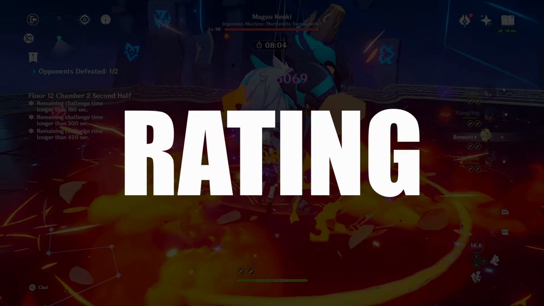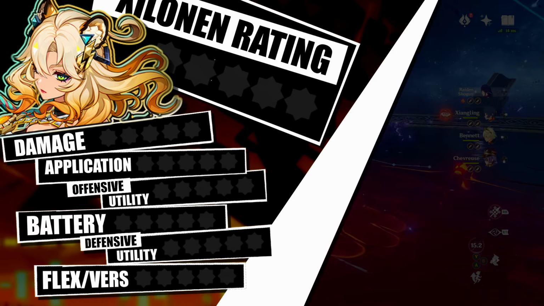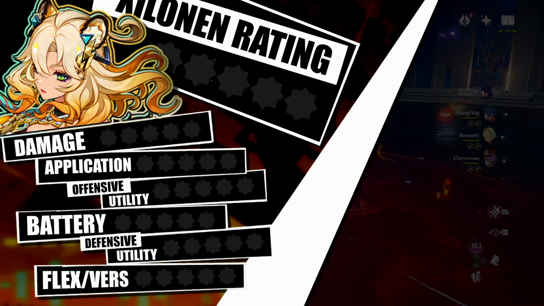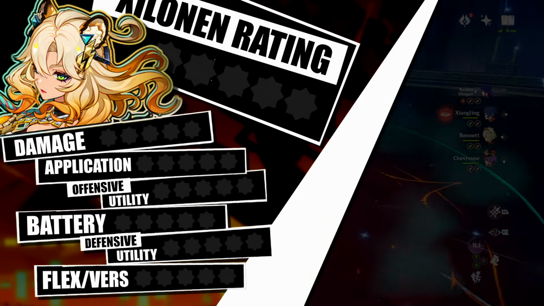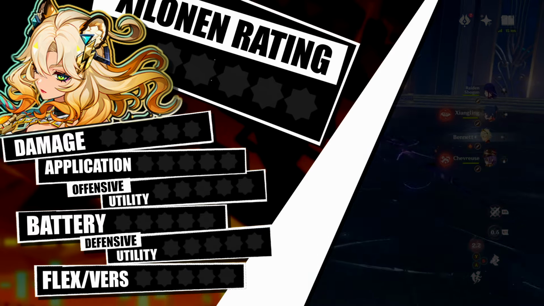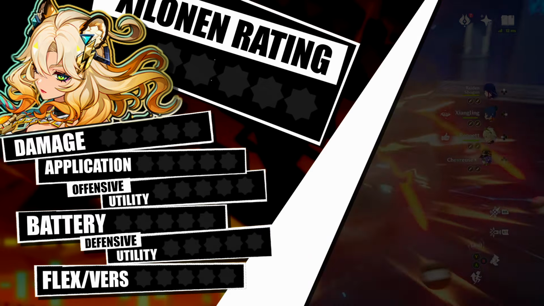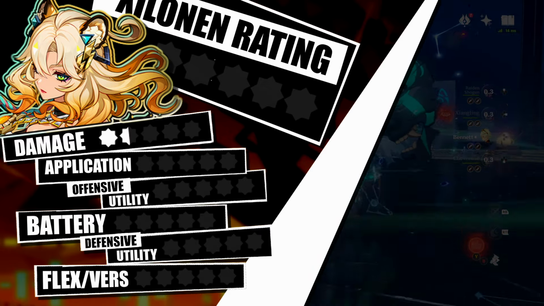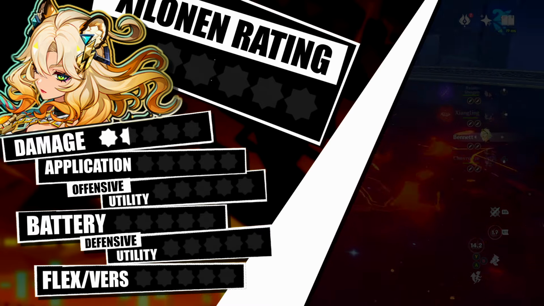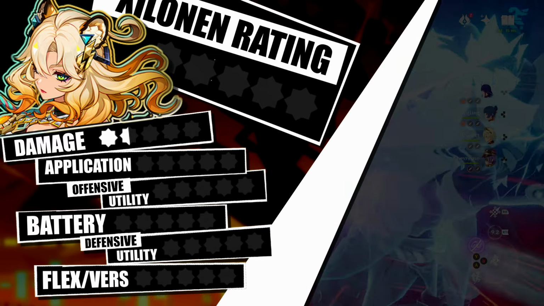Now, to end off the video, it's time to mention Xilonen's rating. In terms of damage potential, Xilonen's is incredibly low as both an on-field and off-field unit. At her best, she could potentially reach a 4 given the absolute perfect scenario and with her signature Peak Patrol Song, but in most situations, as both an on and off-field unit, she'd reach a 1.5 out of 5 on my damage rating scale. In terms of application, she's Geo, so 0. But that ends her lackluster components, as the rest of her kit is incredibly goated.